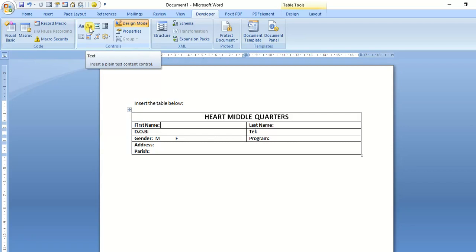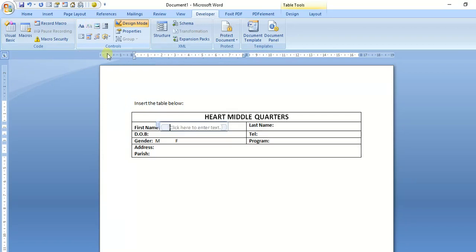Once I hover over it, the icon you're seeing says insert a plain text content control, and if I hover over the other one, it says insert a rich text content control. By clicking on that, you realize that an insertion text box appears right here that states click here to enter text.